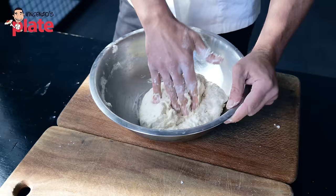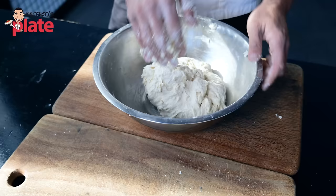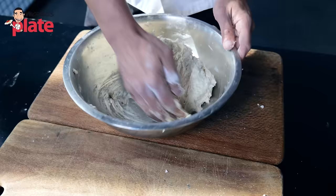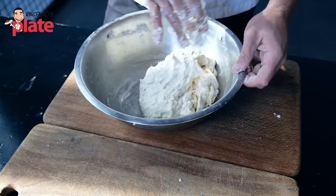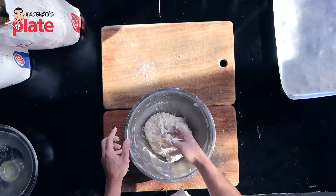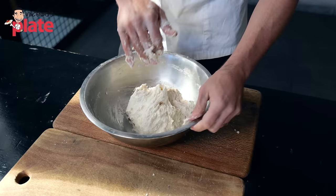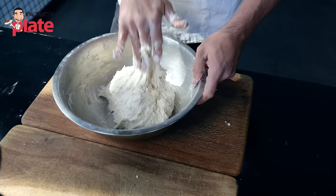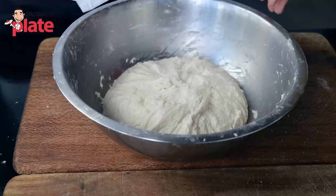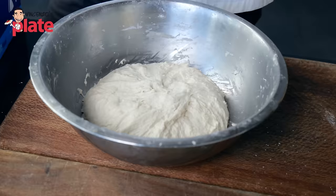Now, using obviously high protein flour, and because the dough is quite hydrated, there is no point to knead for a really long time. The dough will be a little bit sticky and the look of it will be a little bit rough. But once we let it rest, we let it proof, you're going to have something completely different from what it is now. Now we let it rest at room temperature for an hour, maximum two, and then we let it proof in the fridge for at least 12 hours. Basically, once the dough is ready, all we have to do is cover it with a cloth or even with a glad wrap.